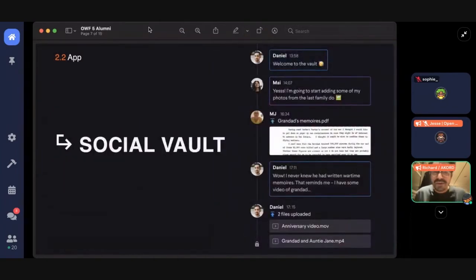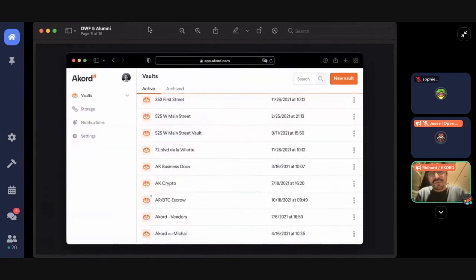So in the next few slides, I just want to show a little bit of the Accord application and how we've implemented the social vault ourselves. On this slide here, you can see a conversation that's been happening. So within the social vault, you can have not only data, but you can also have messages and exchanges and many, many different things. So here's the overview of Accord, where you can see this is my personal Accord account, where I'm keeping vaults that pertain to some of the real estate properties that I have and some crypto accounts that I have, some of the business work we do at Accord with our vendors, with our contractors, employees, and some exchanges with friends and things like that. And all of that's kept inside of a private, secure, permanent vault.